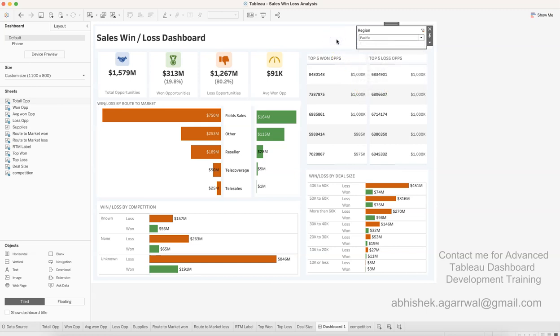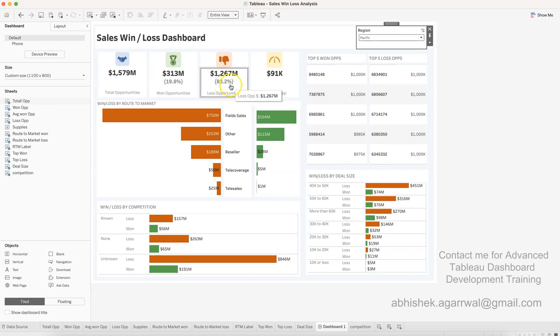After that, you have the KPIs: total opportunities, won opportunities, loss opportunities, and average won opportunity. This indicates that out of 1.5 billion total opportunities registered into the system, you only won 19.8%, which is 313 million, but you lost 1.2 billion, right?